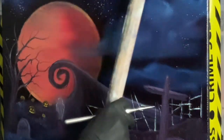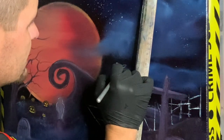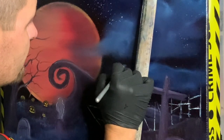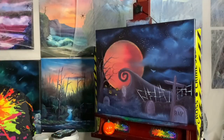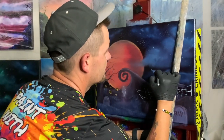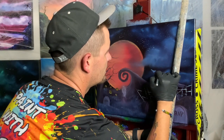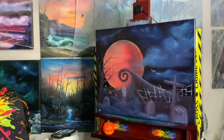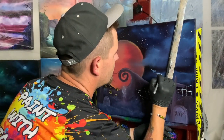Far away little bat. Just kind of fill him in, but make sure we got our points. That's what determines a bat, is the shape for sure. Fill him in there. Cool little bat. He's awesome. He is a cool little bat. All right, let's do another one. Maybe further. There we go. It's hard to make them when they're very small. You get a very small little bat, and that's difficult.